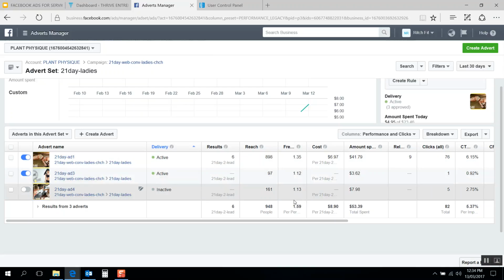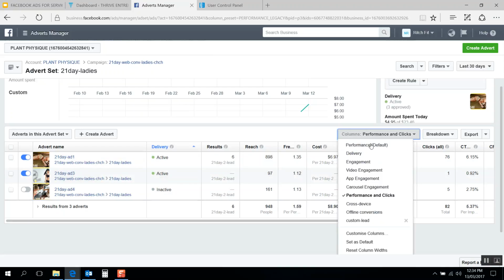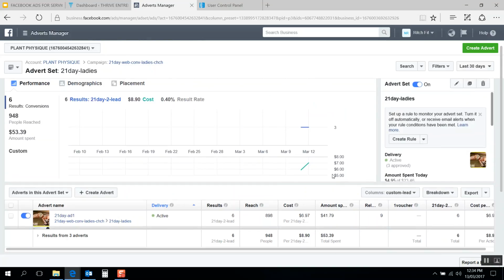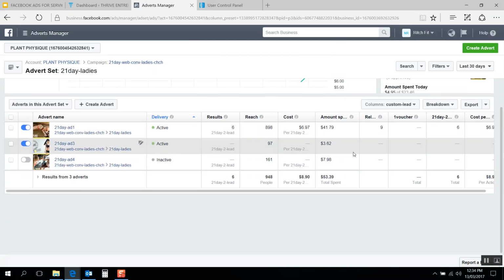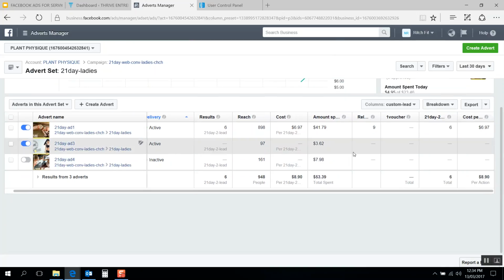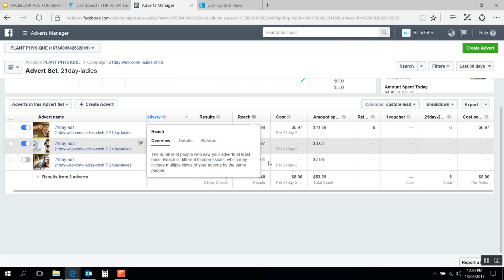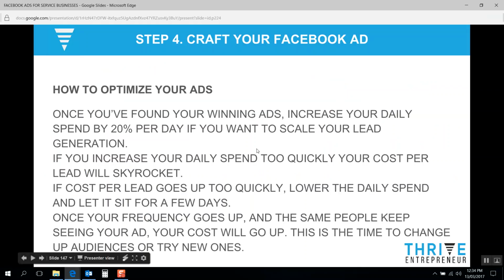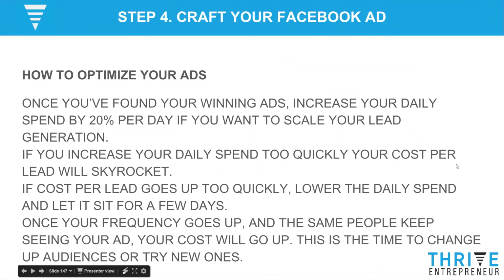The total number of people that have seen these ads is 948 people, except our target audience is like 80,000 potentially. So we're still really low on all of that, and I'm really happy to keep that running. Just keep in mind that if your frequency goes up a little bit much, under performance and clicks on the drop down menu there, you probably want to change up audiences.